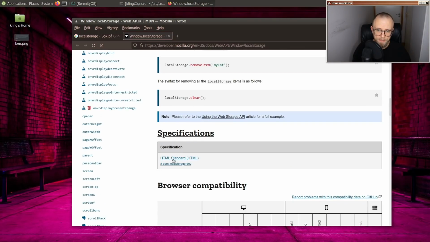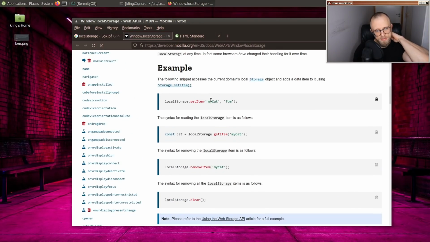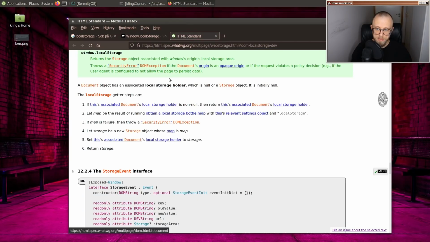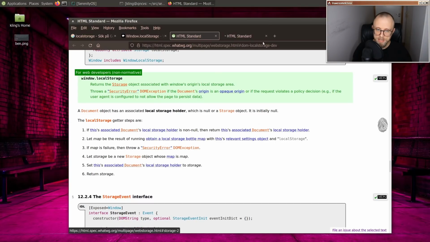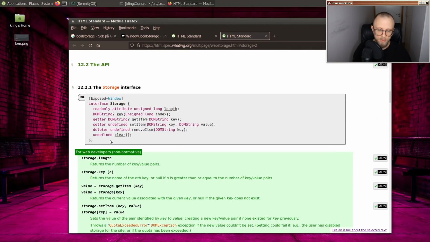So I guess, as I understand it, I've never used local storage and I've never worked on it in any way. So this is kind of new to me, but my understanding is that it's some kind of a key value store, basically. And that it's supposed to be persistent. So like if you close the browser and reboot the machine, then stuff would still be there.